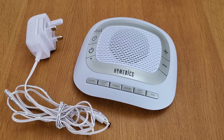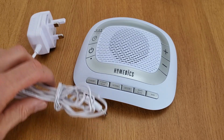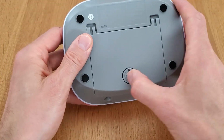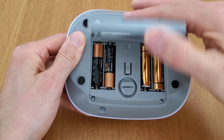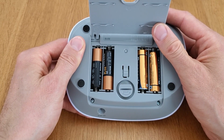Okay, the first thing to talk about with the Homedics Sound Spa is how you power it. This one came with a standard UK power adapter and cable, quite long as well, but you don't need to use that if you don't want to. And that's because on the underside, you'll see there's a battery compartment, and it takes, if I can open it with my nails, there we go. It takes 4 AA batteries, and it's one of very few white noise machines that can be powered that way.